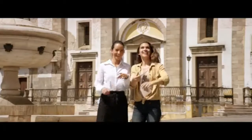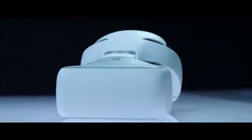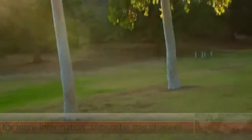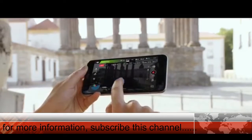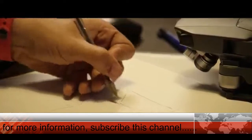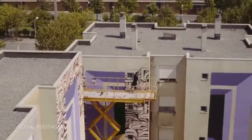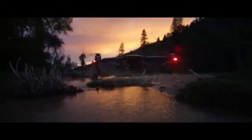Want to be on camera, not behind it? It just takes a wave and a gesture. Then there's the new DJI Goggles — strap these on to really feel like you're flying. Combine them with Sport mode to get your pulse pumping while you fly at an incredible 40 miles per hour. Once you've got your shots, edit everything together in DJI Go and share or even stream your flight live to Facebook or YouTube. The Mavic has been designed for you to take it anywhere, ready at a moment's notice whenever inspiration strikes. DJI Mavic — wherever you go.